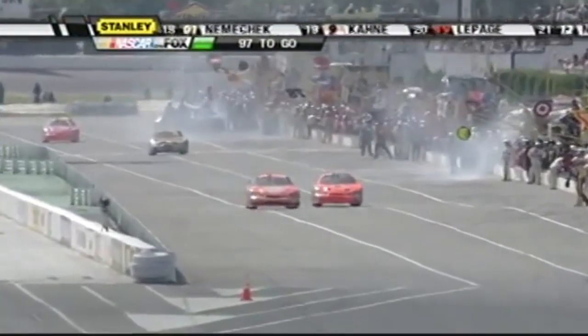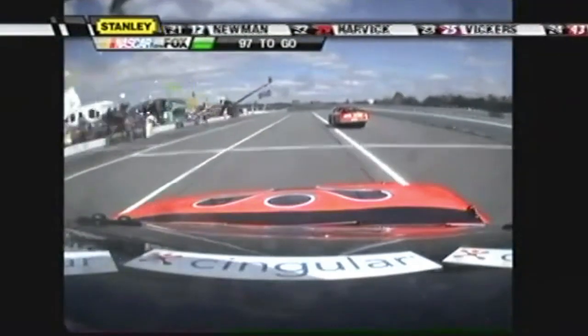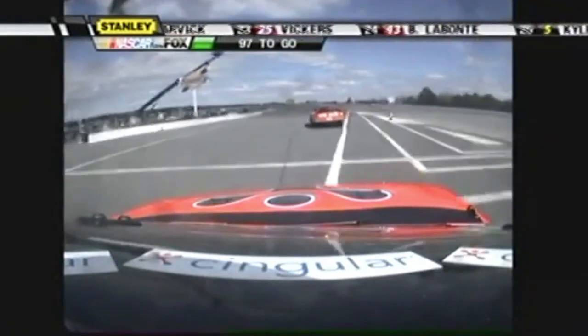Matt? NASCAR officials are now informing Chad Knaus that the 48 was speeding. They will have to make a pass-through penalty is what they're informing Chad Knaus of at this moment. The car was edgy in the tunnel turn and tight in 3. They made a wedge adjustment and air pressure.